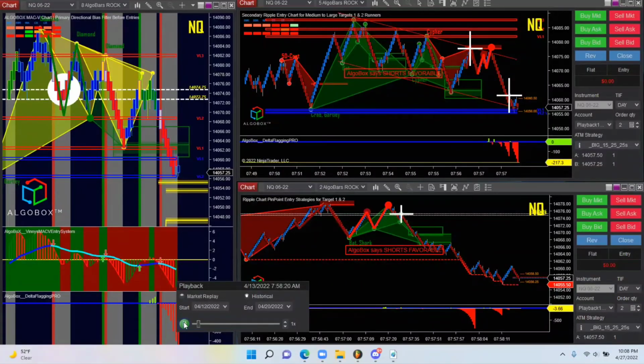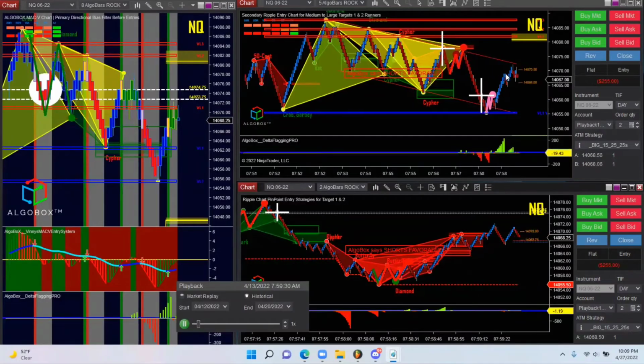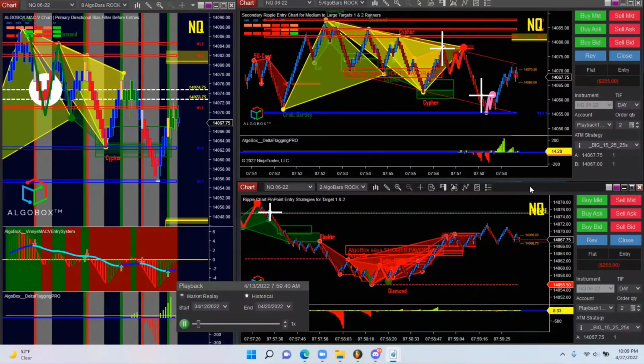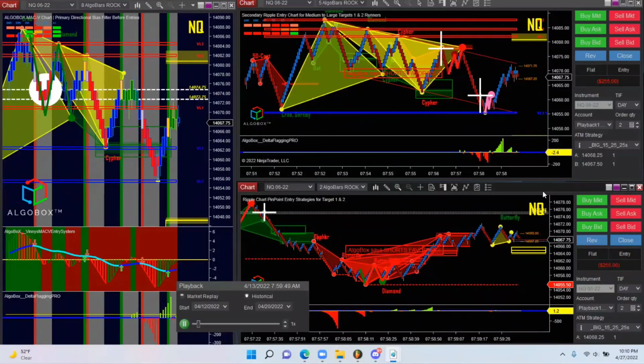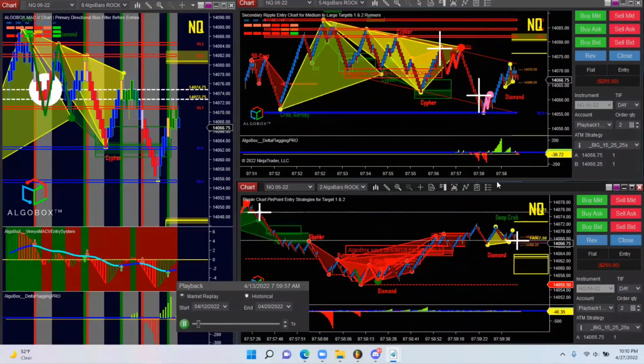What I've learned about Algobox is everything that you had to do manually, well, all these things are painted for you, so you could get in and out of the market. The average time in this system that I've seen that Vinny has traded is about 3 to 4 minutes, and most people it's going to be about 5 minutes. How I was trading before in the foreign exchange markets, I would hold positions half the day, even multi-days, and only make a few dollars out of it. So this gives you the opportunity to trade the market in 1 hour and be done with it, and then go enjoy yourself to do other things.